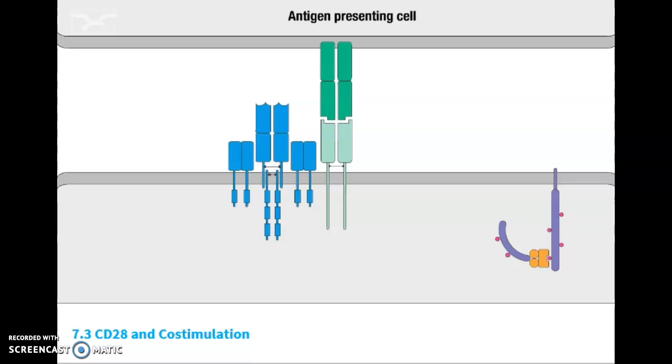The engagement of B7 leads to the phosphorylation of tyrosines in the cytoplasmic domains of CD28. And this, in turn, recruits the enzyme phosphatidylinositol 3 kinase, also known as PI3 kinase. When PI3 kinase attaches to CD28 near the inner membrane, it gains access to its substrate, a common membrane-bound lipid phosphoinositide called PIP2. The action of PI3 kinase on PIP2 forms PIP3.